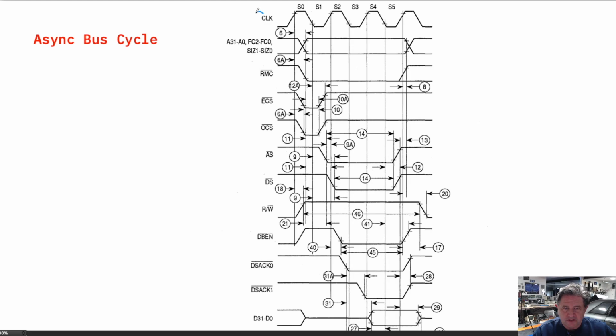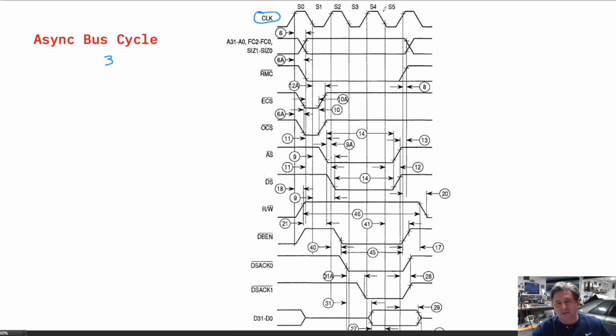So we have, of course, the system clock or the CPU clock. And you'll notice in the Motorola timing diagrams, you can see the clock going up and down. They label each half of the clock cycle with these S's here, S0, S1, S2, and those are referred to as states. So each half a clock cycle is a state, and so the async bus cycle is a 3-cycle operation, and so it takes 3 cycles, which of course is 6 states, S0 to S5.